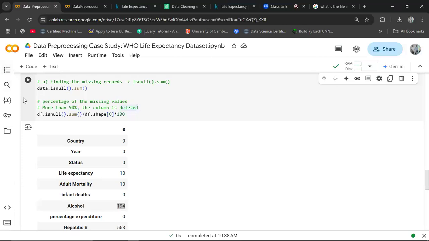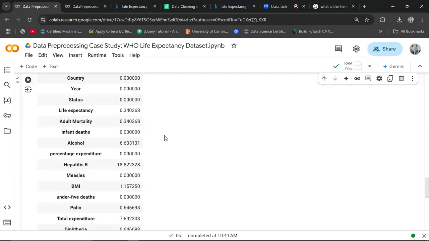We have to divide the total number of empties by the total records that we have available. If you run this piece of code here, then you are being told that for life expectancy, we only have a fraction of 0.3% empty.